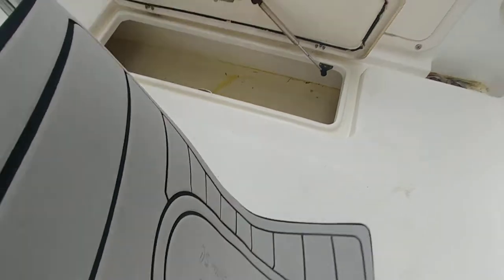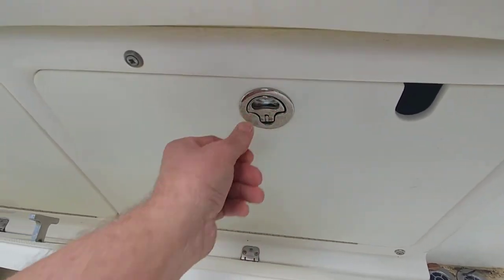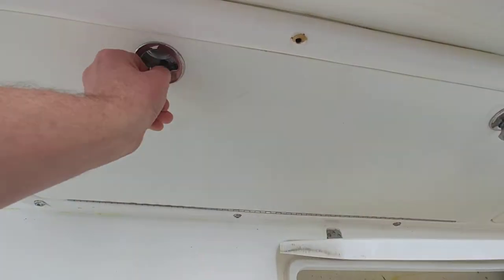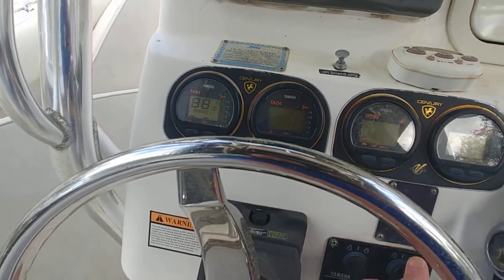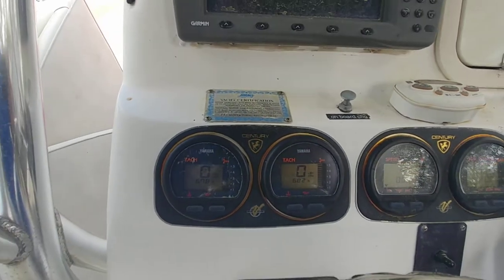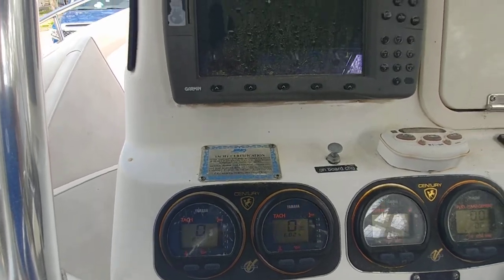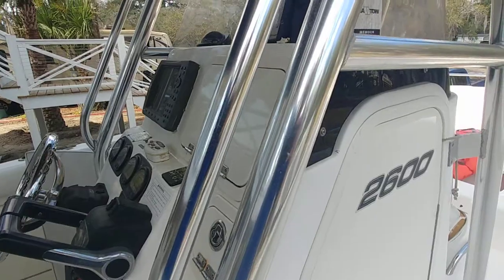He's getting that cockpit cleaned up. Let's take a quick look in here — your fish boxes obviously, if you want macerators working you'll need new pumps. Live well and storage same on the port side. We are running 678 hours on port and 682 hours on starboard. Since we did the powerheads at 550 hours, you're looking at basically about 130 hours on the new powerheads.